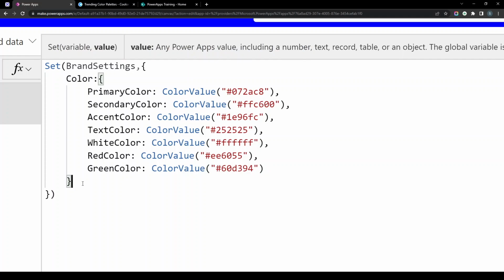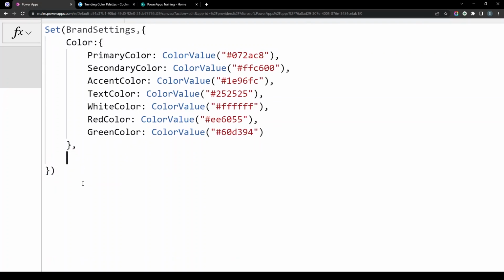Now we are going to set the font. I'll put one comma. I will put font, again curly brackets. In that I will choose text size 12. One thing to note here: in Power Apps we don't have units in pixels.